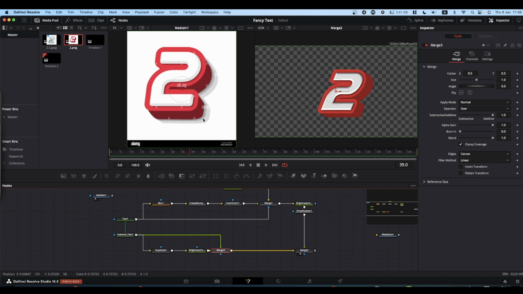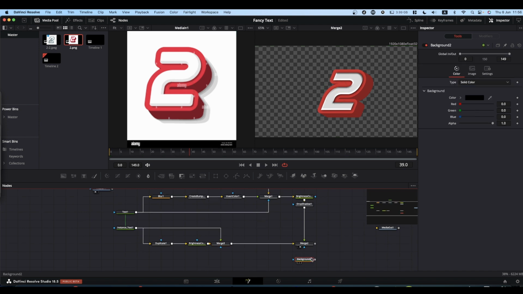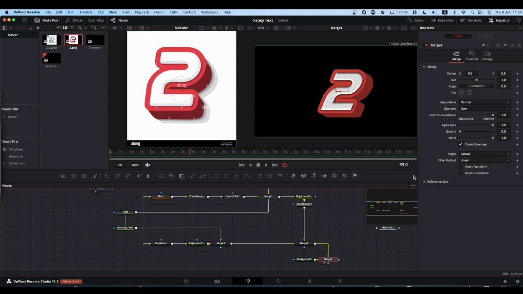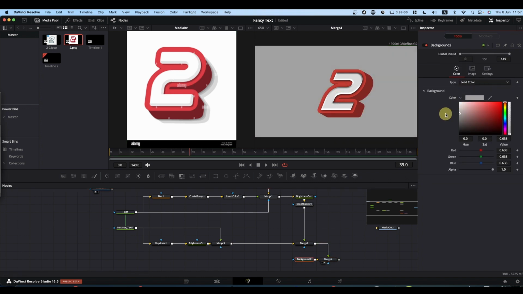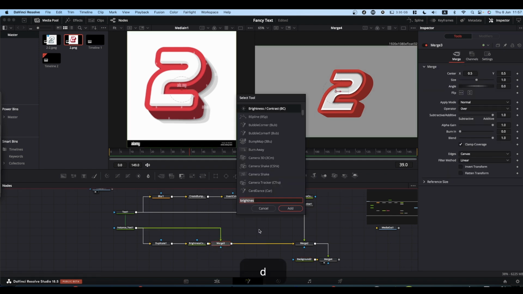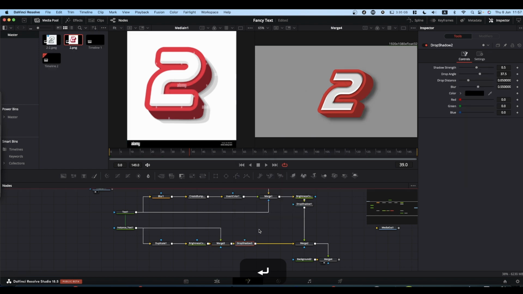Finally, this shadow, I suppose you could use outlines to sort of replicate this step shadow, but I don't think it looked very nice. So all I did, this is just so that you can see the shadow, I'm adding a background and merging onto that background. What I did to get the shadow was I used another drop shadow, like so, and then you've got a nicer looking shadow underneath.